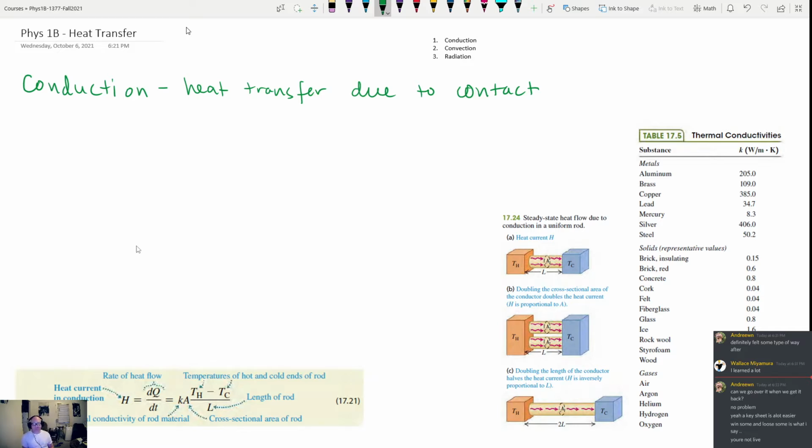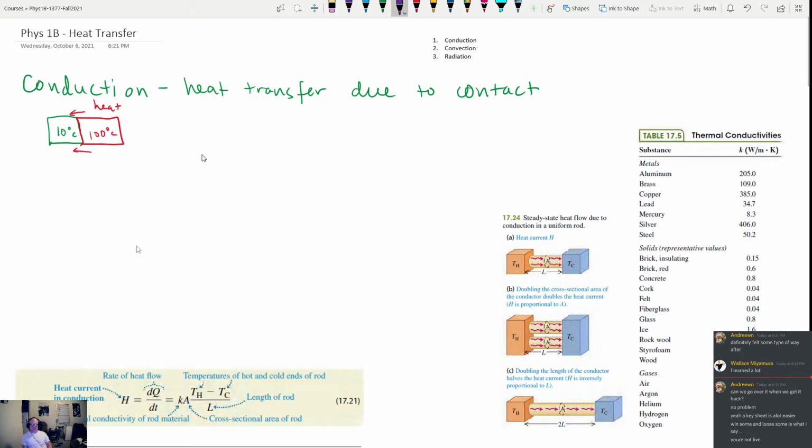And there's a couple different ways that this can happen. It can happen between two different materials, or it can happen within one material, okay? So you could have a situation where, for example, you place two materials in contact with each other. Let's say one of them is at a very cold 10 degrees Celsius, and you take a hot object, say at 100 degrees Celsius, and you place it next to it so that it's in contact with it. Then there's going to be heat transfer in this direction, and the colder object's going to heat up, okay? So direct contact, heat flows from the hot object to the cold object, and we call that conduction.